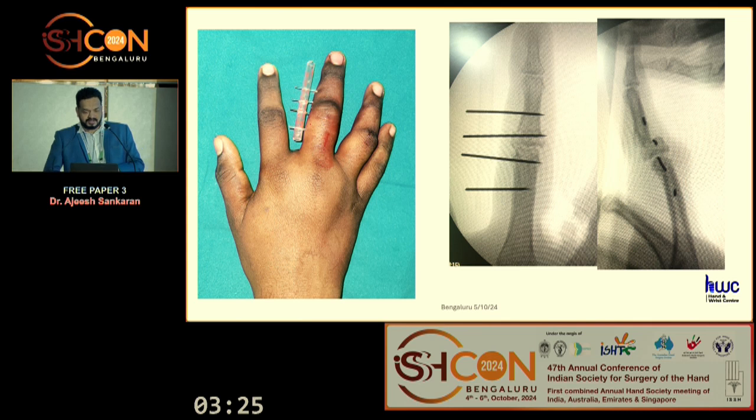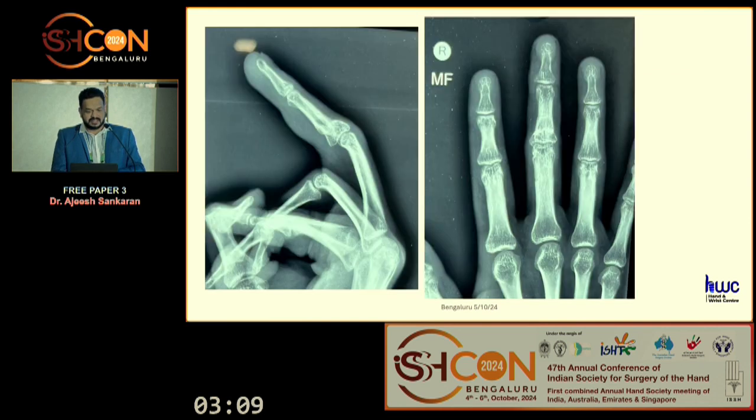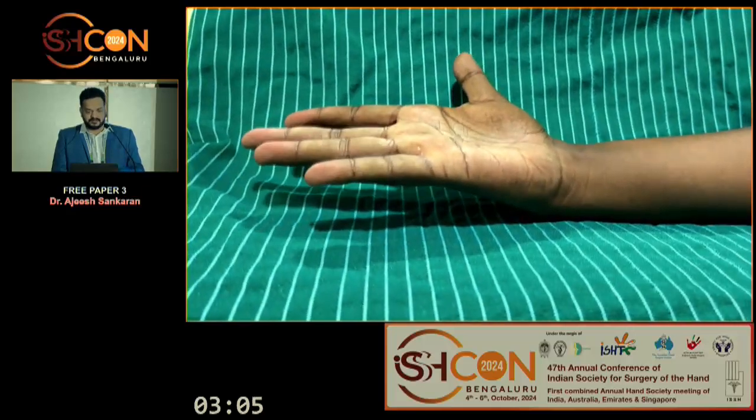And the point here is that the proximal phalanx pin, the distal one, is actually placed similar to Suzuki through the axis of rotation of the PIP. And that allows us to convert this into a dynamic mode later. So after we remove the most proximal pin, now the PIP can be mobilized. And that's a follow-up at 4 months. And the patient managed to get a pretty good result as well.